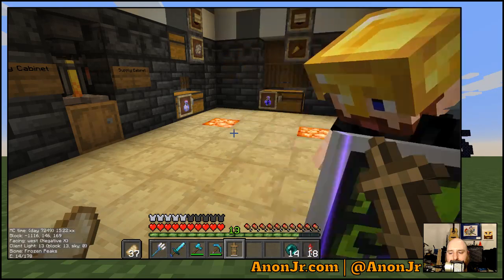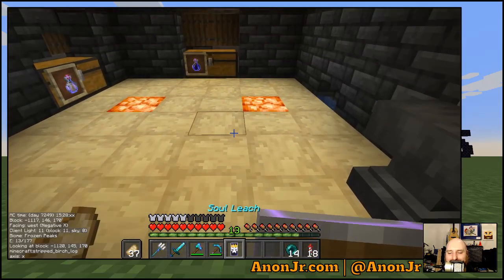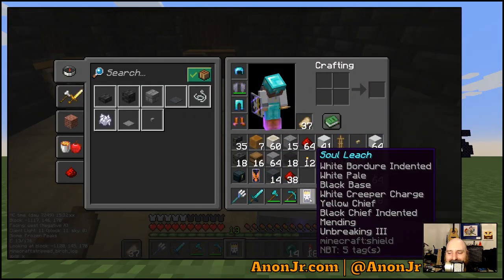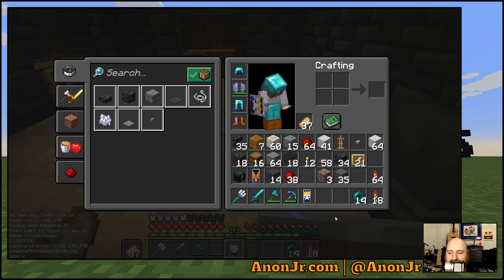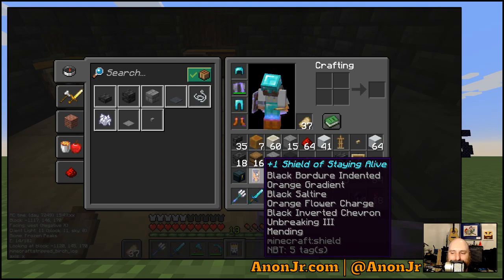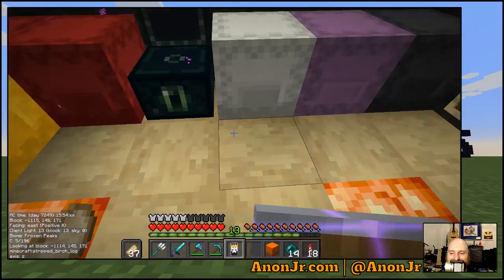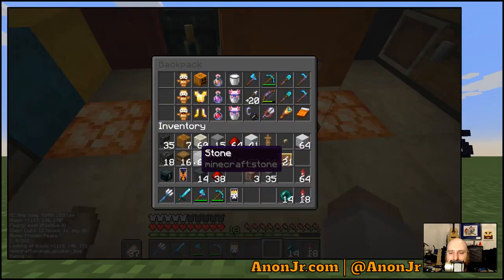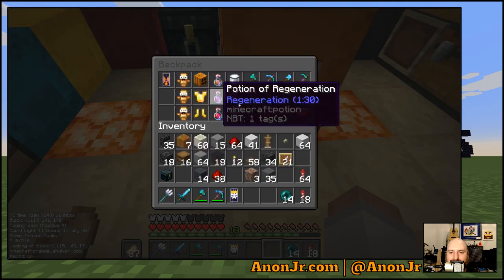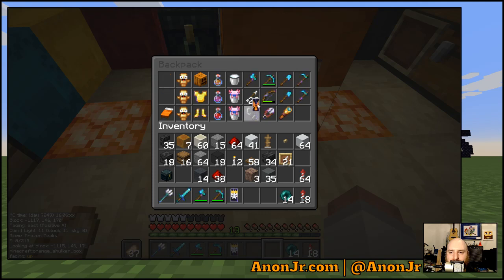I got it from your storage. Oh, I was like, why are you giving me an armor stand? That's for you. Oh, nice. Oh yeah, that is nice. I like that. I also named that Phoenix one plus one shield is staying alive. That's awesome. All right, let me keep that one in there. I keep rearranging what I have in the backpack.